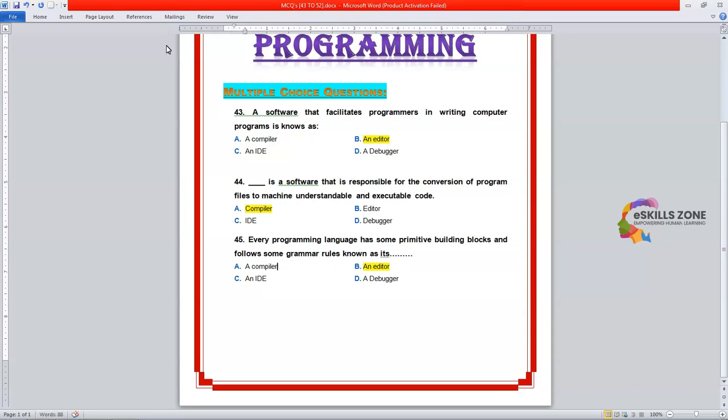Option A, programming rules; B, syntax; C, building blocks; or D, semantic rules. The right answer is option B, syntax. We will highlight it like this.